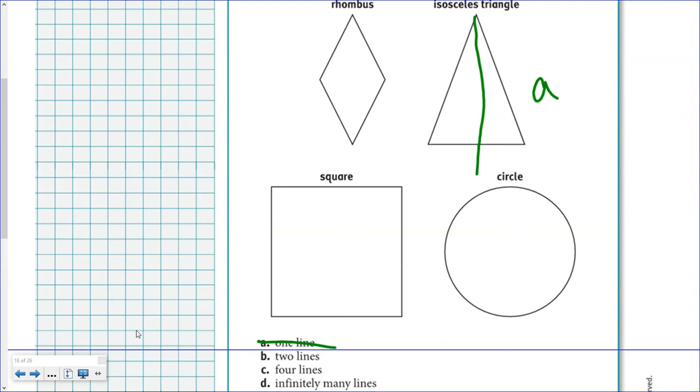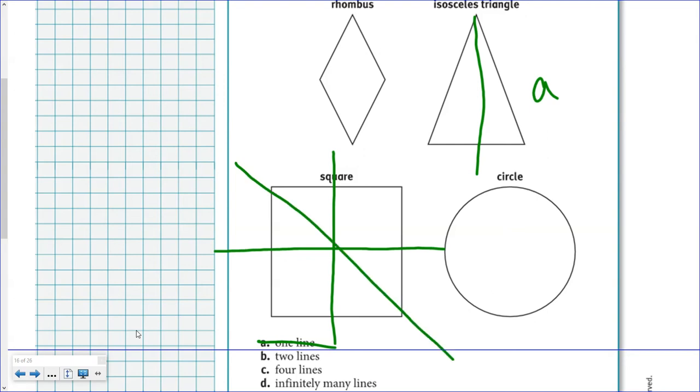For a square, it's similar to a rectangle in that it has a horizontal and a vertical line of symmetry, but it also has 2 other lines of symmetry. It can be reflected along its diagonal. And the reason that a square works and not the rectangle, this side and this side are congruent. They're the same length because that's part of the definition of a square. And on a rectangle, they're not the same length. And so that's part of why the square is going to have 4 lines of symmetry.